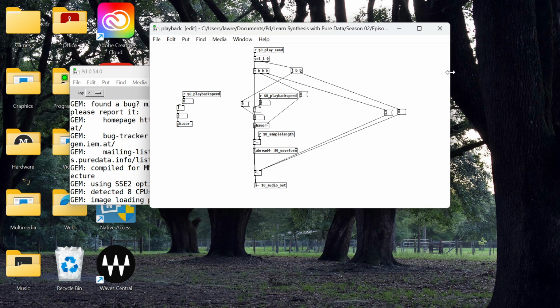Let me see here. We're going to add to these triggers here because we could use these same triggers to do this. How many triggers do we have here? Three. One to turn on sound.